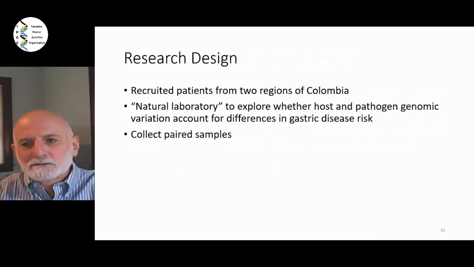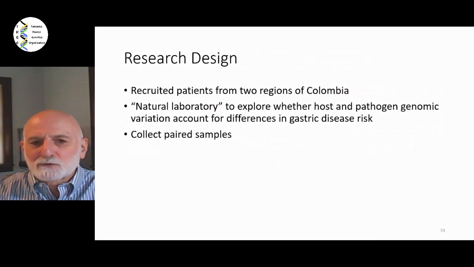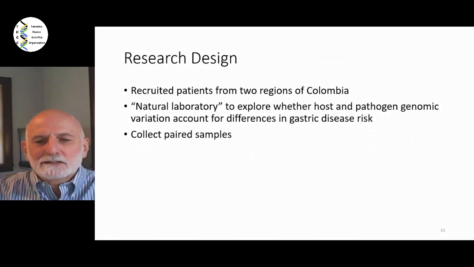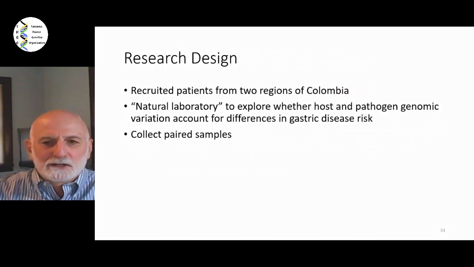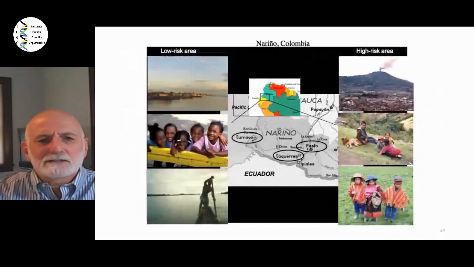So my colleagues, who I've been collaborating with for a long time, recruited 2 populations from 2 regions of Colombia. It was a natural experiment. They collected both blood from the host, and they did biopsies, and we cultured the H. pylori and then did the sequencing of the H. pylori housekeeping genes. We've now gone on to do whole genome sequencing and done a much more extensive analysis, but that data is not yet in.